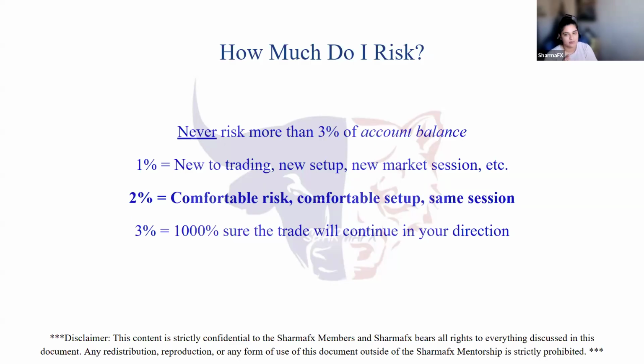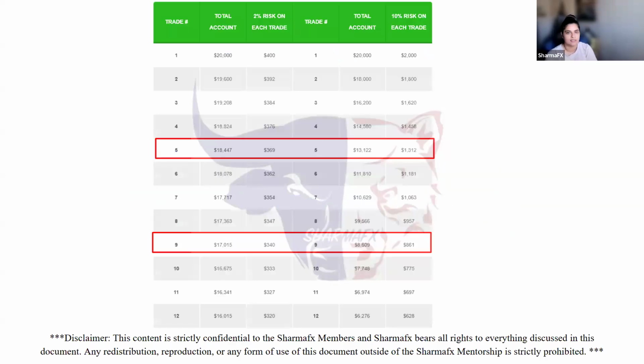The reason why this is important is I'll show you guys on the next slide here. So you both start off with, let's say, a $20,000 account, right? The difference here is on one trade, I'm risking only 2%. On the other trade, I'm risking 10% per trade. So now these highlighted boxes is really where I want you to focus on, where with a 2% risk, I'm risking $400 versus with 10%, I'm risking $2,000.